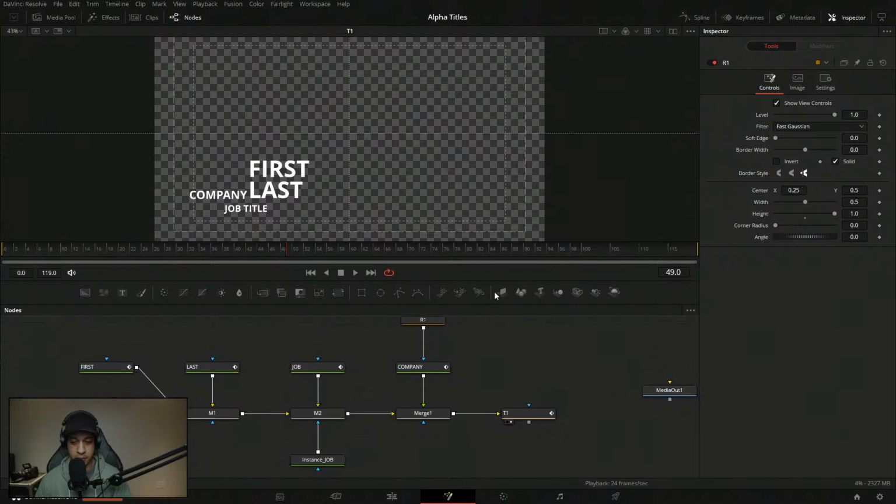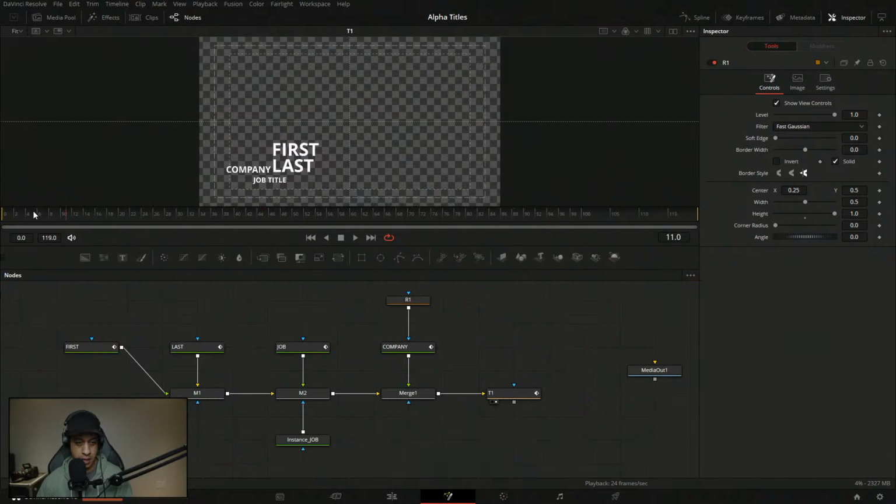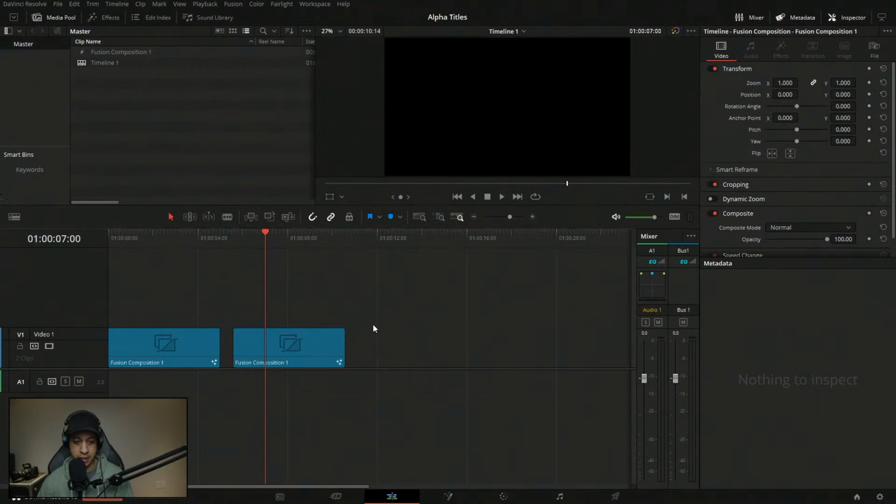Many moons ago, I did a bunch of compositing stuff, and it wasn't received all that well. I don't think people really understand how much work compositing actually is.